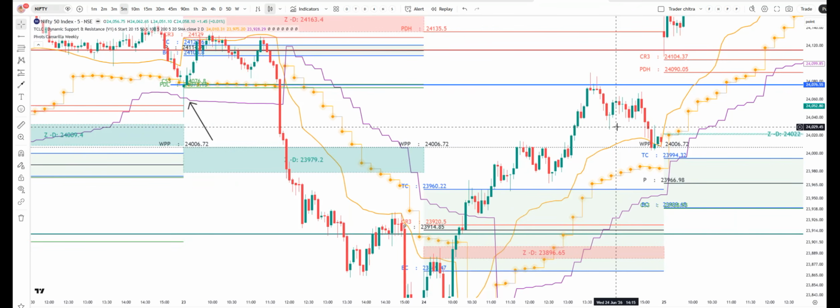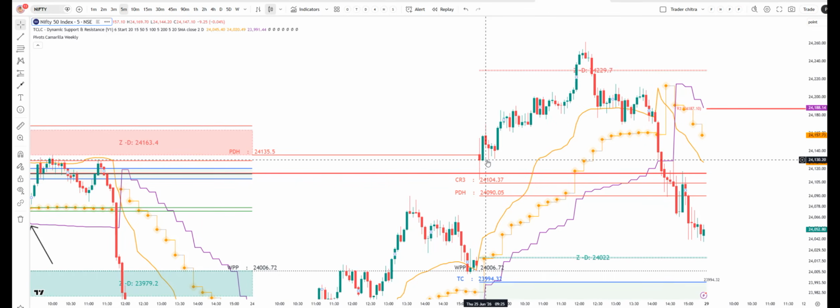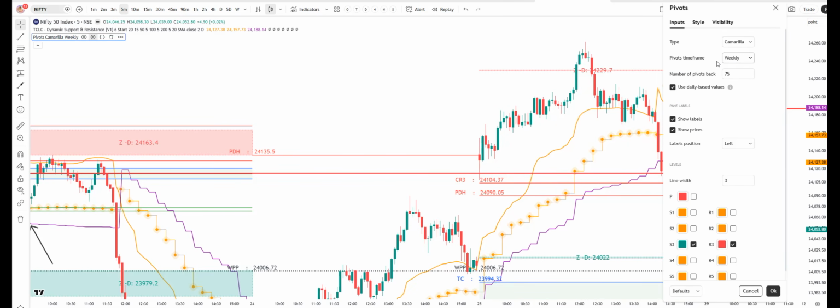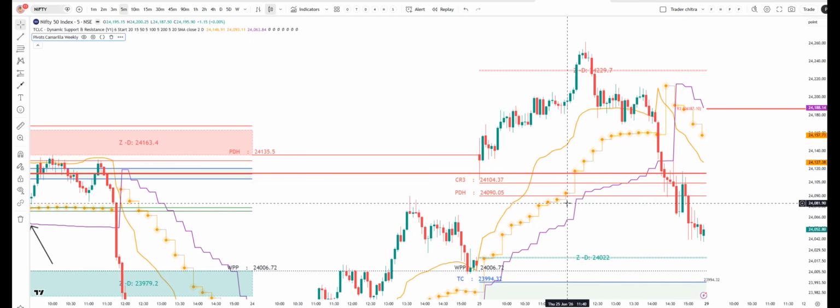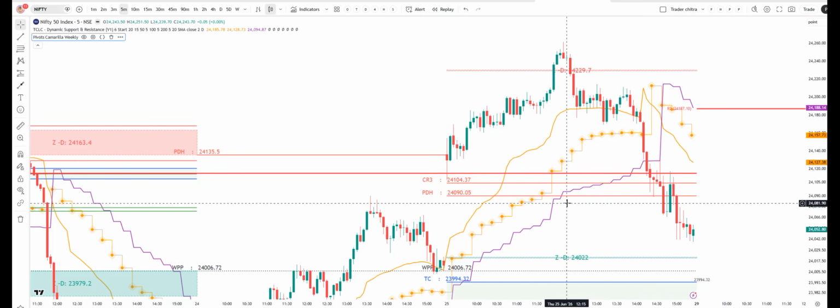Okay. So the next day, that is on 25th June, I have added one more indicator, that is the pivot point. Here I have selected the time frame as weekly, with S3 and R3 selected. In my class also I have taught about Camarilla R3 and S3, how we can use them as multi pivot zones, and in my previous YouTube videos also I have mentioned this.